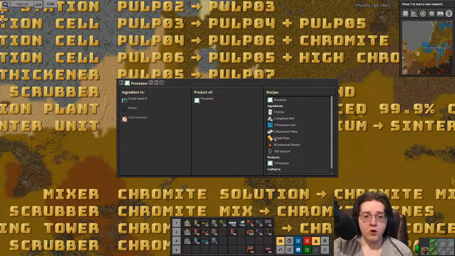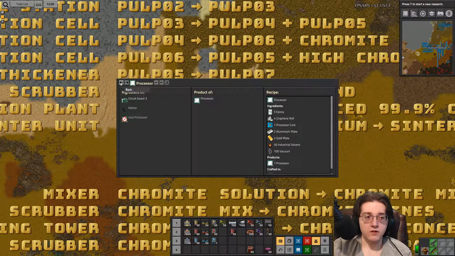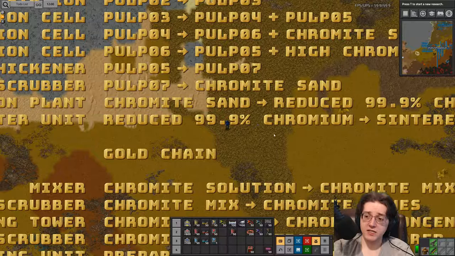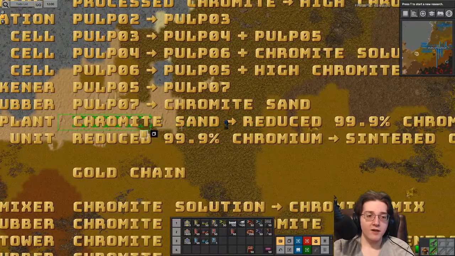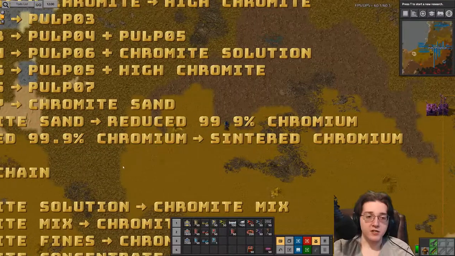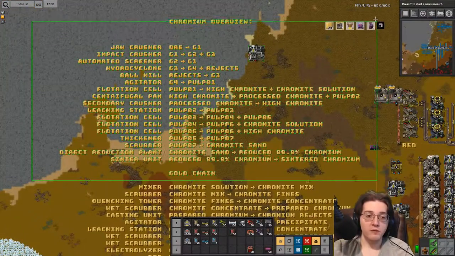It's really the gold that is the biggest issue here, that you won't really have access to until purple science in any major degree, unless you set up some particle accelerator shenanigans. And then the chromite sand, no matter how you get it, will reduce, and then reduced will become centered, will center. So that is the chromium chain.